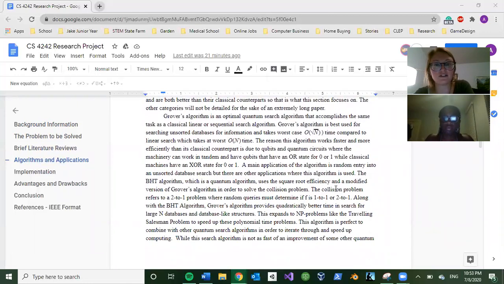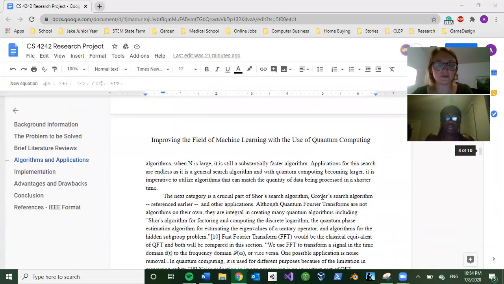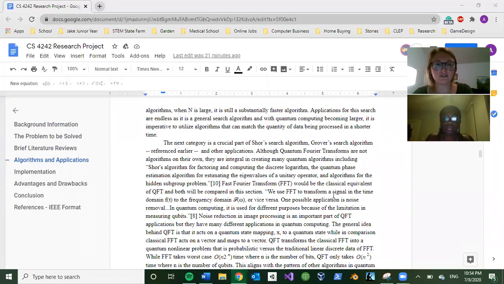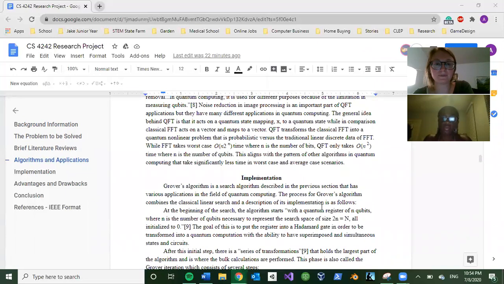Grover's algorithm is used for searching unsorted databases, but can also be used for image classification and a wide array of applications. QFTs are used in all sorts of algorithms as well, including in Grover's search algorithm and Shor's algorithm. We thought it was important to highlight the value of QFTs as they do help with processing and calculations on the quantum level.